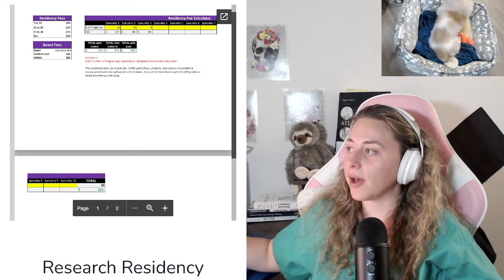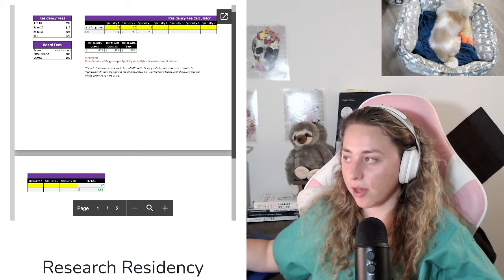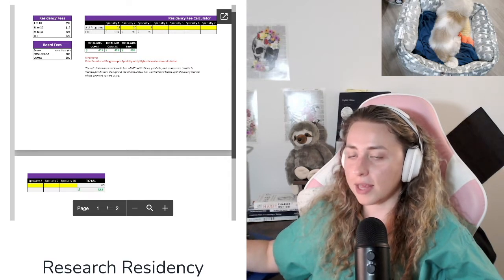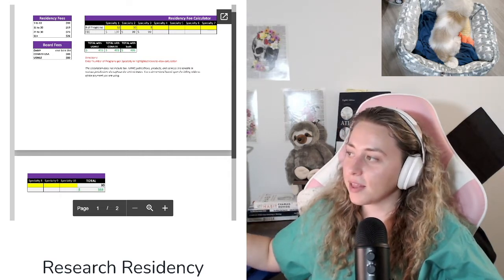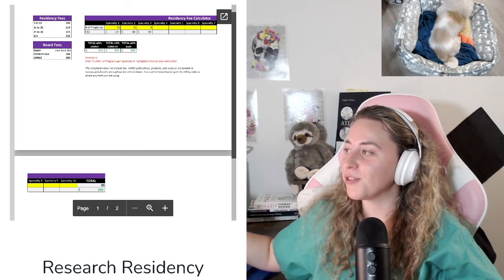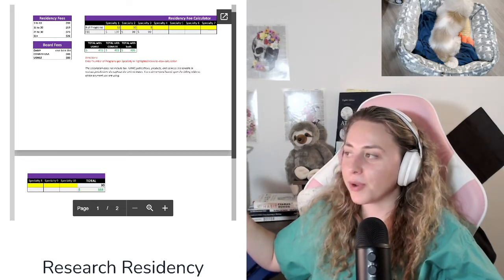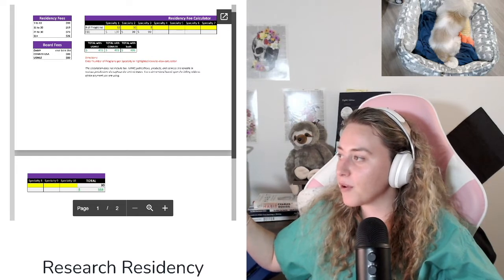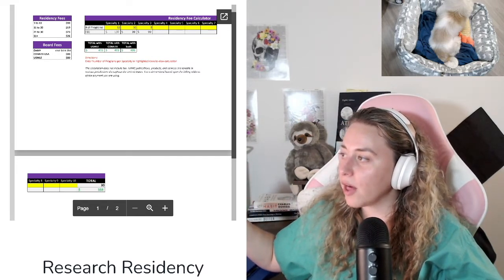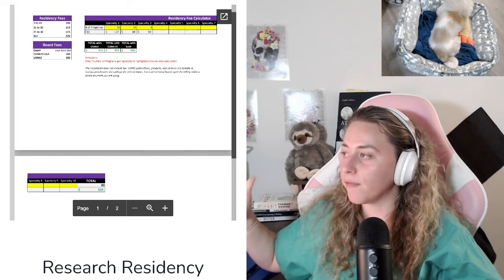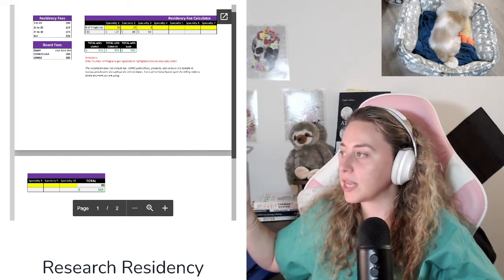So basically what happens is 1 to 10 is $99, 11 to 20 is $19 each. So whatever, 19 times whatever amount. And then 21 to 30 is $23, and anything above 31 is $26.